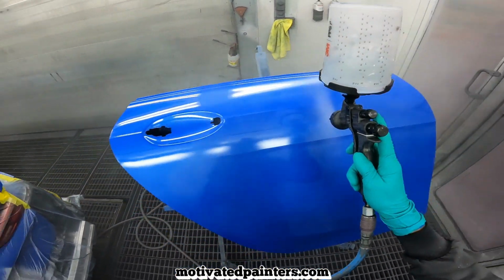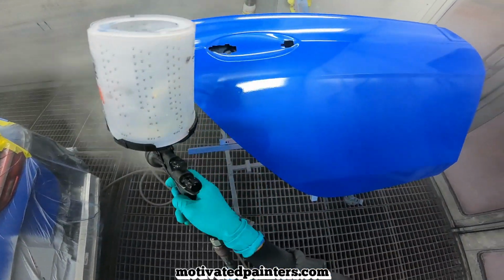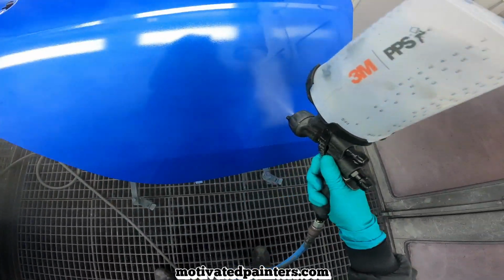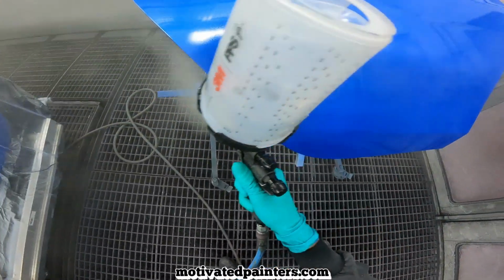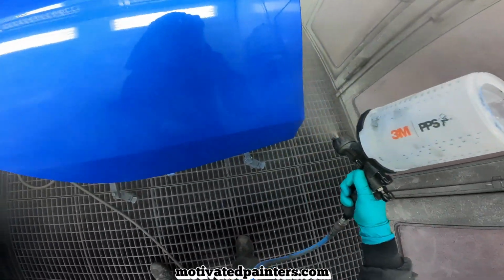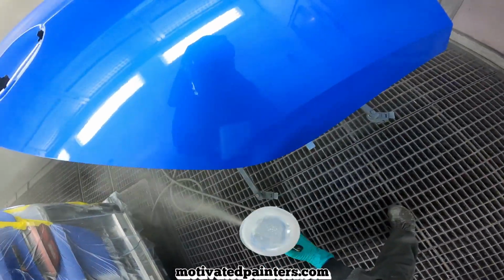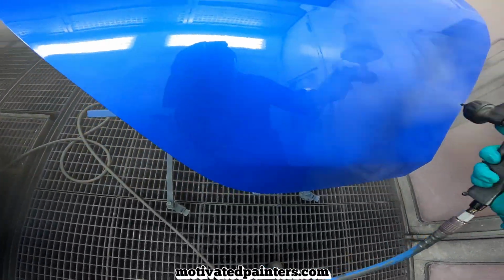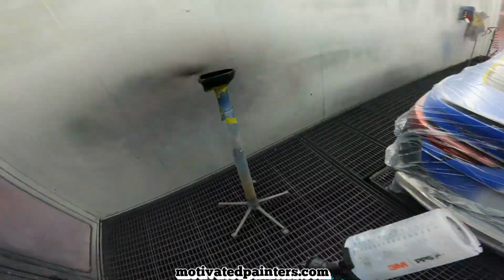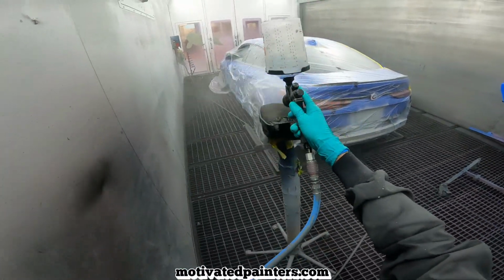I do love this clear coat though. So keeping a steady pace, looking at what the gun is doing. No point in looking at the gun, just looking at what the gun is doing. Beauty. Put a mirror cap thingy. Not for this car, for another car.